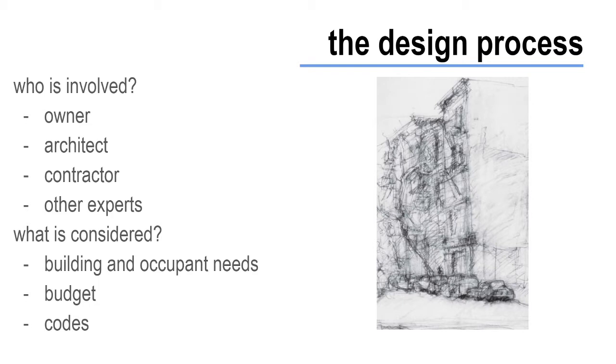Because there's much more than just a pretty looking building or a building with energy efficient materials. That can all be well and good, but if the owner isn't happy being in there or the occupants don't like being in the building, then it really is kind of a moot point almost. Things that need to get considered when you are starting the design are those building needs and the occupant needs.